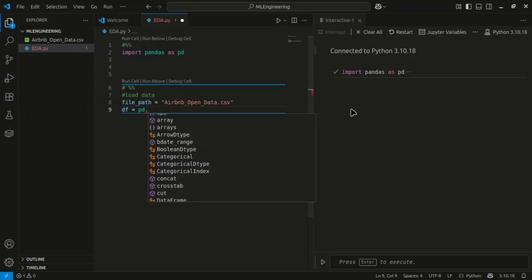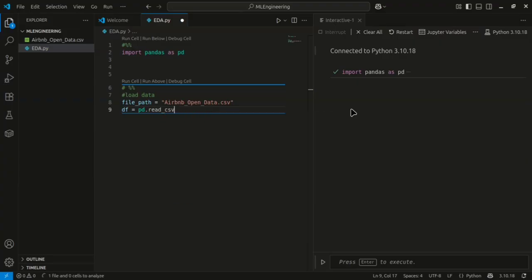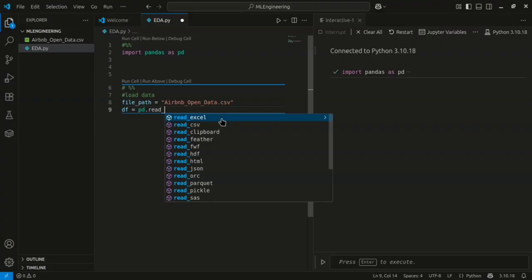The next thing you write is read_csv. It's going to read this CSV file, and if it ends with Excel or TXT, you write read_excel. You see it there.